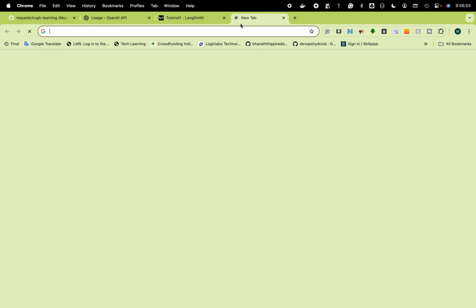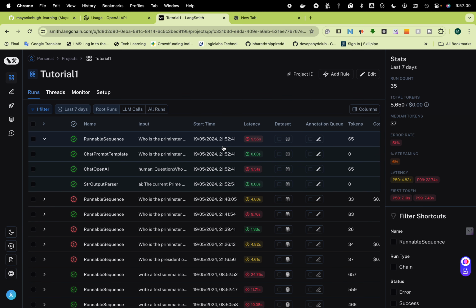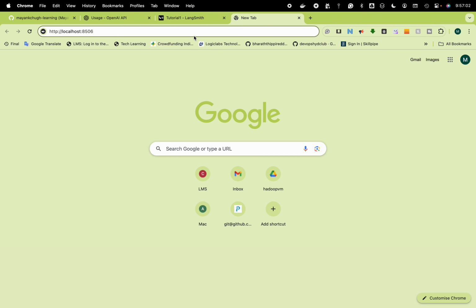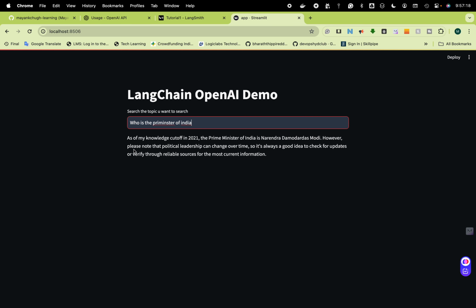Close this one. Again, the last run was at 21:52, five minutes back. Who is the Prime Minister of India? Press enter. So now I get the output. Again I'm using Llama 3, so I cannot predict the output, and the output could be different every time.